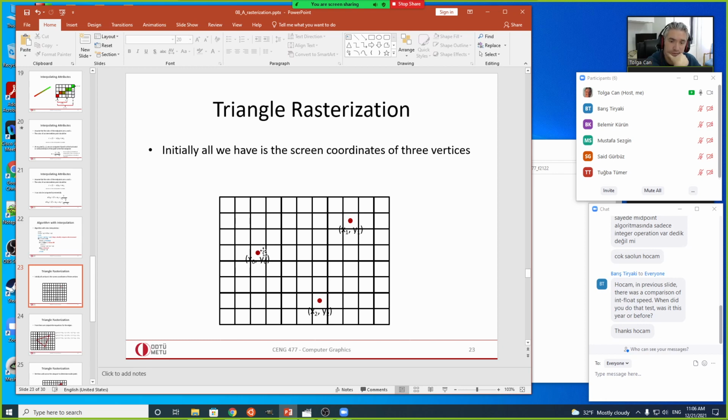I think it can even be made more efficient. For example, what if we draw the lines first? Yeah, I think it will still require time. How do you determine pixels that are inside the triangle? For example, what about if you draw a line here, can you immediately filter out other pixels that are above this edge equation? The algorithm we'll implement is going to be similar to this idea actually, but let's see.